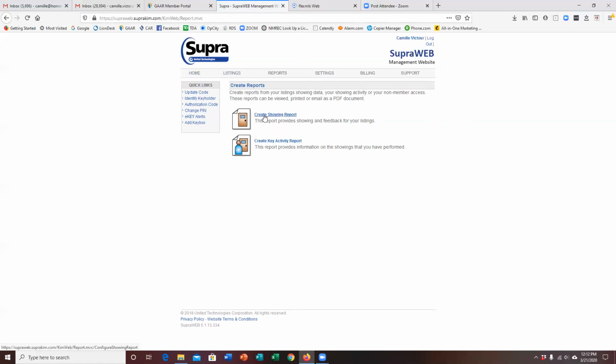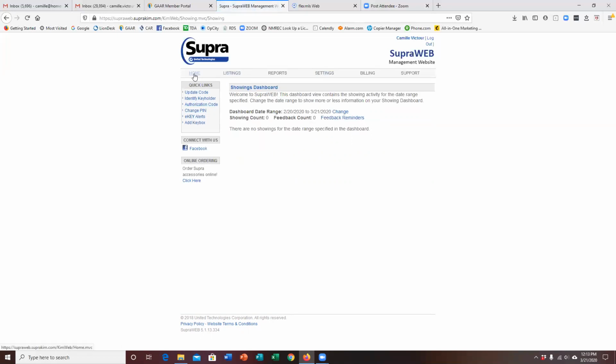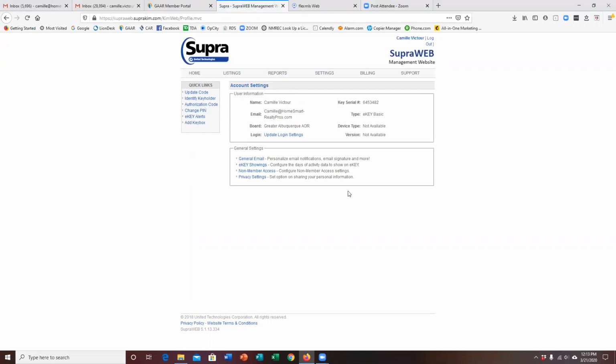And I always let it, under settings under the key boxes, tell the homeowner who's coming in their home so that they know it's having showings. I don't have any listings that have SuperKeys on it, so this isn't as helpful as it should be, but make sure and go in and set up your settings of how you want your SuperKeys to notify you and tell people who you are.